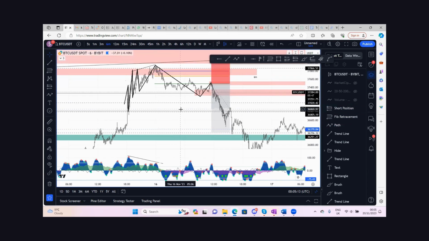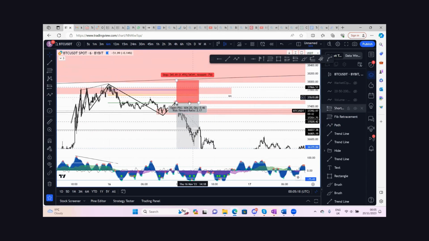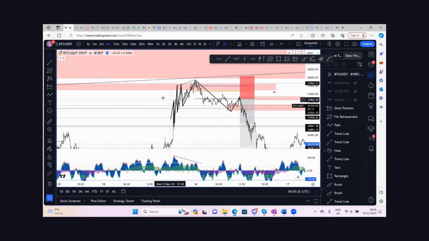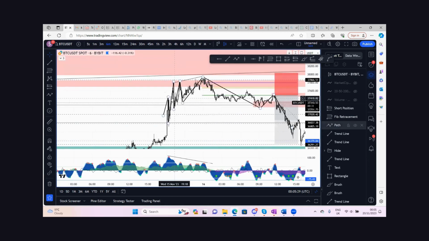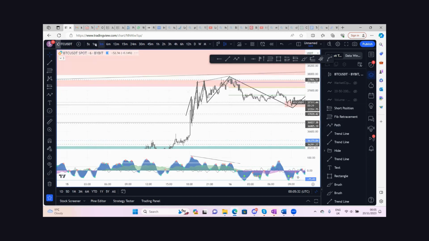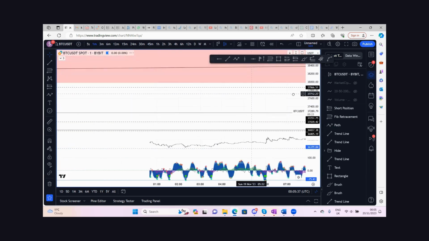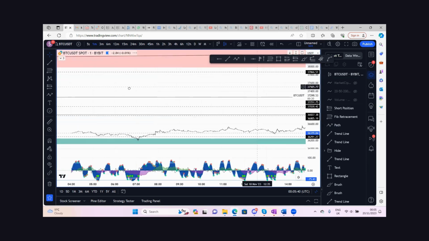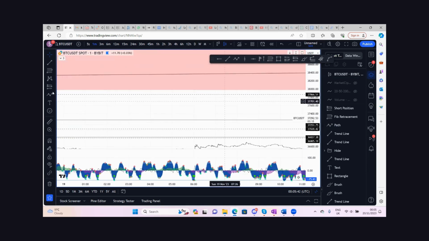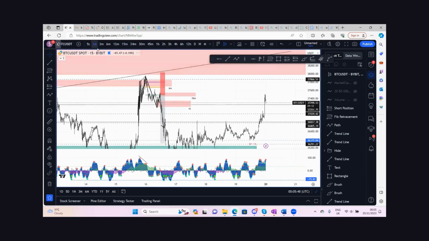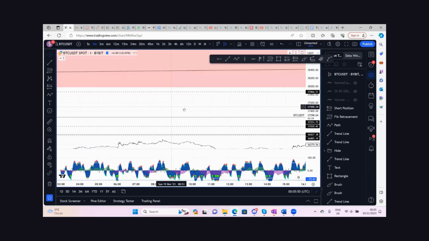Now, some of you might be saying, well, that's quite a huge stop loss. That's a massive range of area for which price can bounce back to. And that's absolutely correct. So how could we have entered this trade in a more clinical way? Well, if that's your concern, what I would have done is gone to the lower time frame, let's say the 1 minute, and looked at what was happening on the 1 minute structure. Where did that break in structure take place on the 1 minute? That would give me a more clinical entry for my trade.